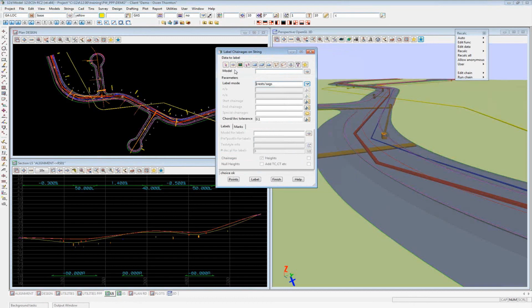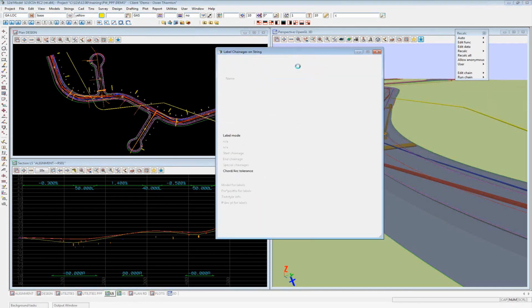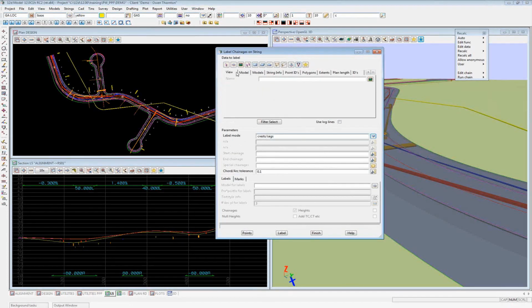Now, to do that, you can use this source box, and this is what the source box is, and it's common to a lot of different panels. It's a very common feature in 12D, so it pays to know how to use it. Now, you can just select an individual string or a model or everything on a view. If you really want to go to town, though, and do a sophisticated selection, you want to use this second last icon called the filter icon. It looks like a little funnel or an upside down coffee filter from an old coffee machine.